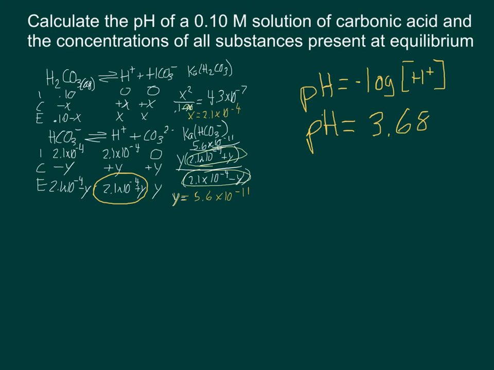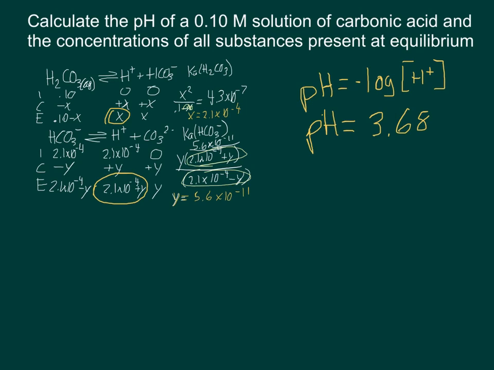And that tells you that for most diprotic acids, as long as the Ka1 is so much greater than the Ka2 is a lot smaller, then really to find the pH, you're just going to have to use the first concentration of H+ that you get, that X. It's almost always going to be that.